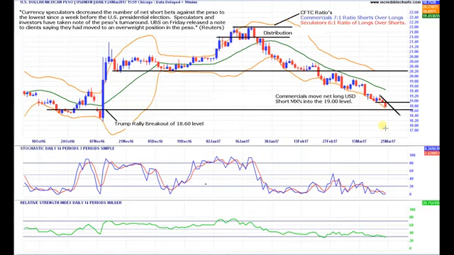We know now that the speculators are coming in heavy to sell USD MXN, and the commercials now are moving in to buy, and they will continue buying. So from a technical perspective, I think this looks a decent chart. And the way the commercials are moving against the speculators here, I just feel we are going to get a really good move to the upside in the USD. We get above that 19 level decisively, I think we'll soon go to 2020. We'll see how this one pans out. So that's my view of USD MXN.